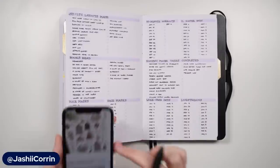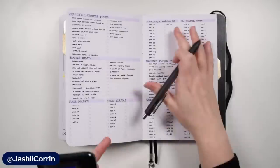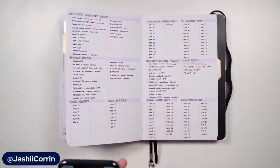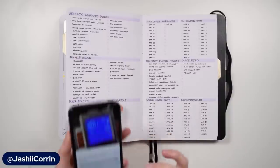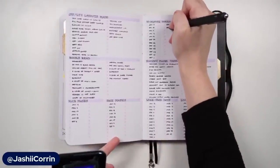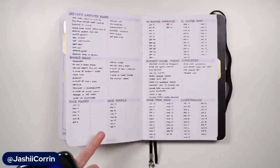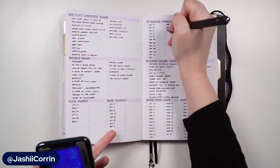Scrolling, scrolling, scrolling. I've got all of these screenshots from the Halloween release. And scrolling, scrolling, scrolling. This one was the 13th. The 13th, I only did 10. All right, so 10 minutes, 4 seconds, can't have that one on my list. But the next day, ha ha ha, I did 20 minutes and 1 second. All right, so that one counts. That one is the 14th of September. And then the next day I did 20 minutes and 8 seconds. So that is September 15th.